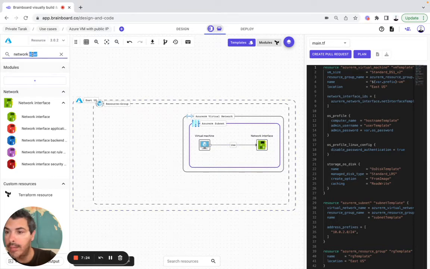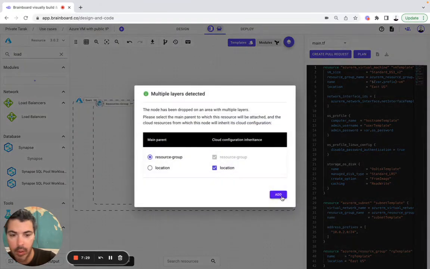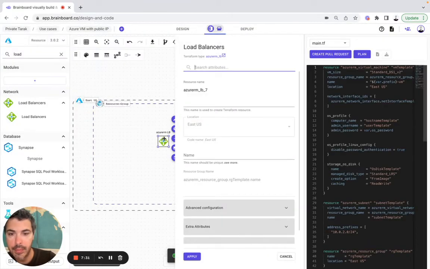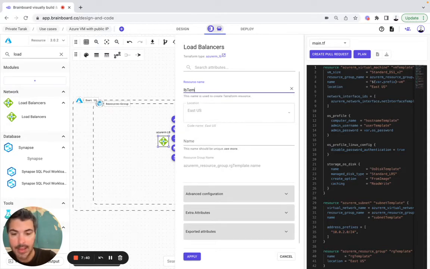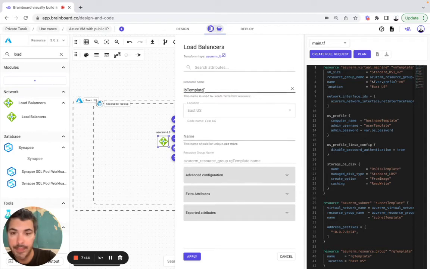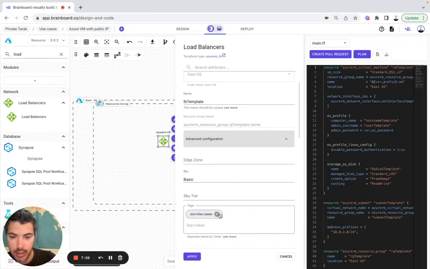Now I will have a load balancer. It will be in the resource group. So here the load balancer will be, let's say, LB template. The name will be LB template. The SKU will be basic here.